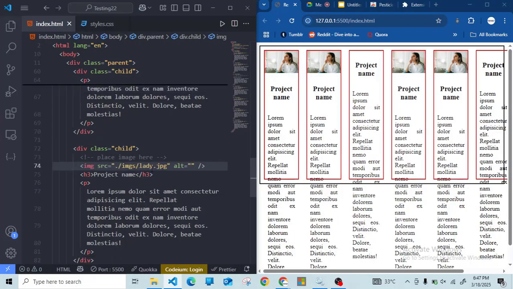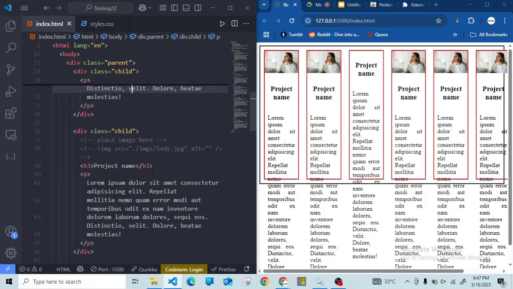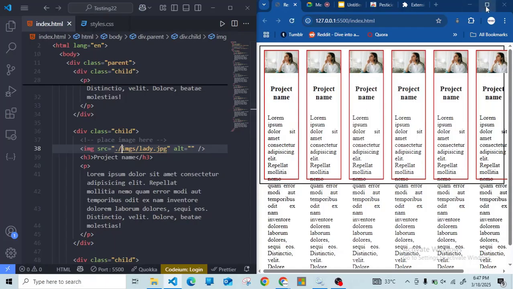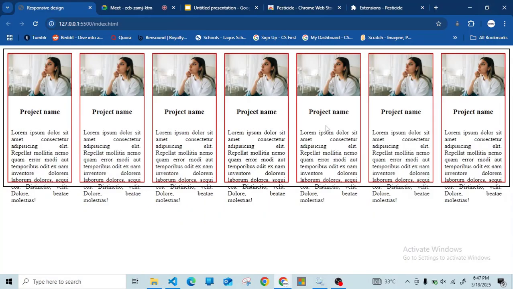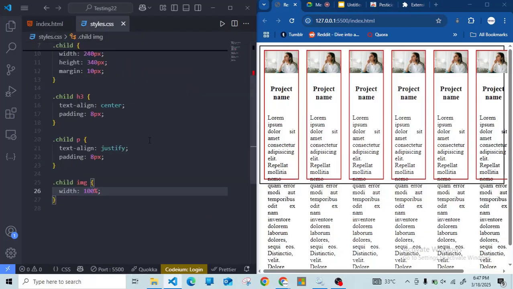Okay, this one. Don't comment it, it's there, and this. So of course, now we have been able to bring our pictures and our text under control into separate containers. Very good. Let's go back to the CSS.